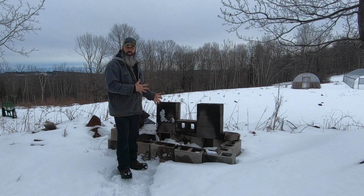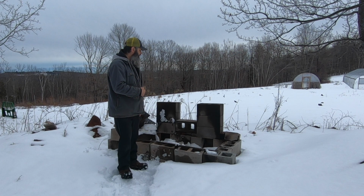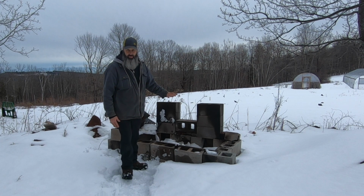So this is where we normally boil our sap. I need to rearrange some of the cinder blocks back to where they are supposed to be, but unfortunately some of them have cracked from the heat. I need to fix those or replace some of those before we can use it, so we have a lot of work to do here.